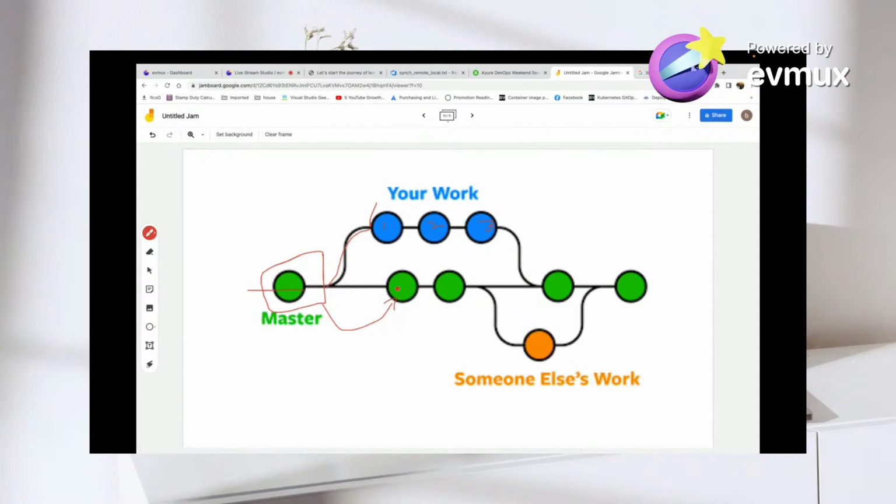So let us mimic this particular job. Our main or master branch, let us say this is our first change, the current change we have. Here master m1 change, this is m2 change.